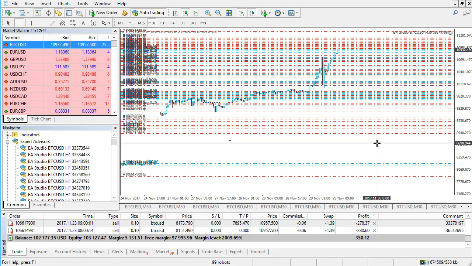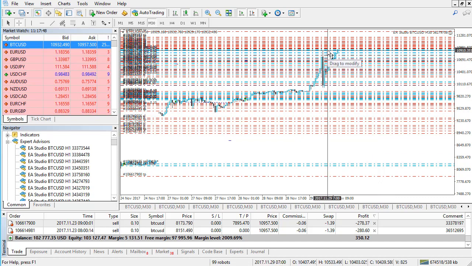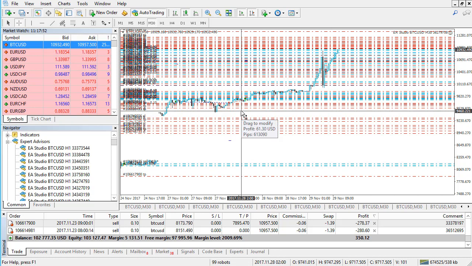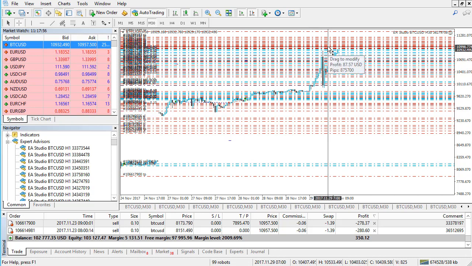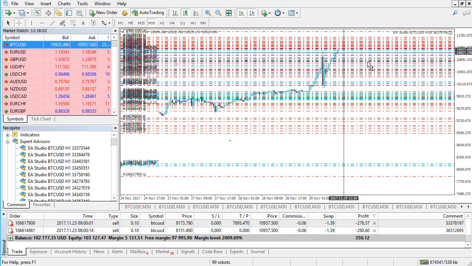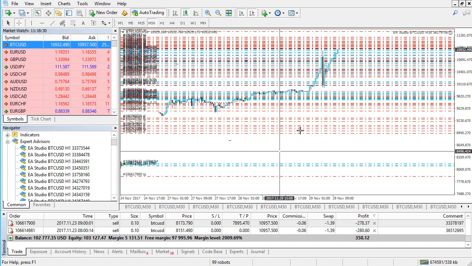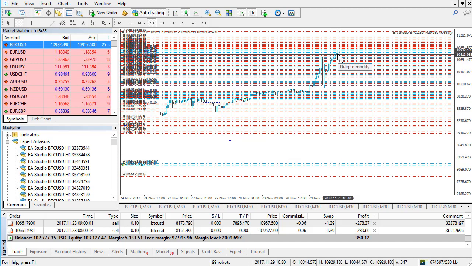There are two emotions that will make you lose if you trade manually. One is fear. For example, let's say you bought the Bitcoin before it went to 10,000, now it's at 10,900, and you're afraid that you will lose this profit and you close your position. Or if you bought it here and it dropped $400 in 30 minutes, believe me, you will be afraid that you will lose and it will go lower. So people close their positions because they're afraid they will lose. And the opposite way, people become greedy when they make profit. They want more and more, so they buy more and more.